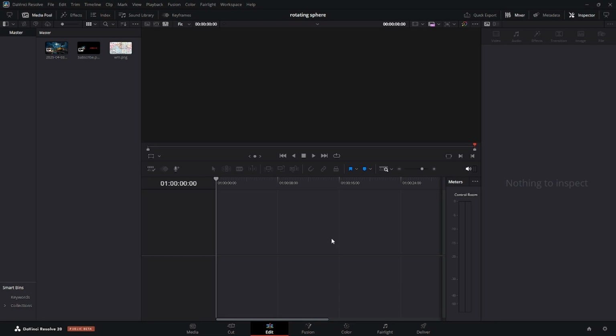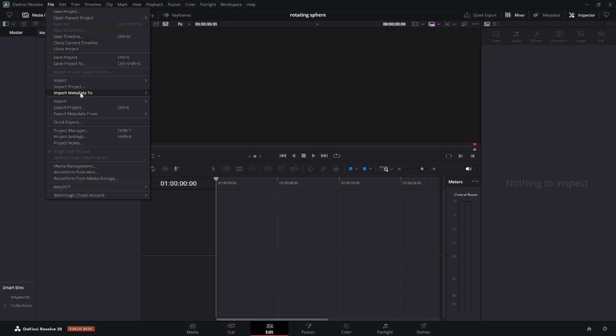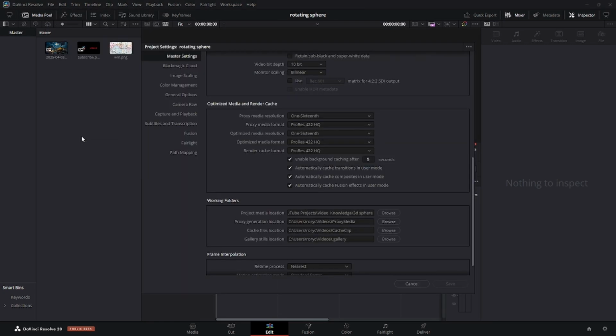So what we're going to do to make playback in our timeline and stuff better, we're going to come up here to File. We're going to go to Project Settings, and scroll down till you see Optimize Media and Render Cache. Set your proxy media resolution to 1/16. The same with Optimize Media Resolution.